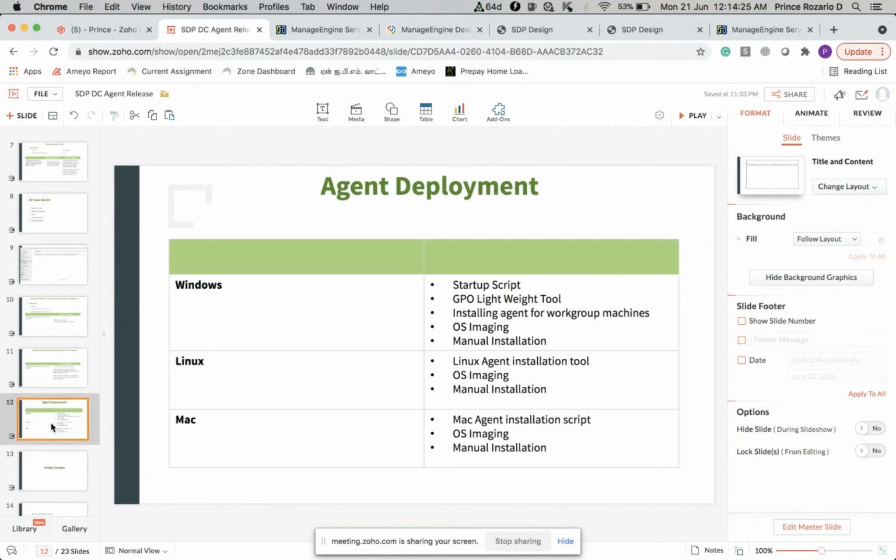We'll actually be providing a script for existing customers. What they will have to do is run that script first to remove the ServiceDesk Plus agent and then deploy the Desktop Central agent. That's how it's going to work. But for new customers, they don't have to worry. Just push out the agents and then start getting the information.